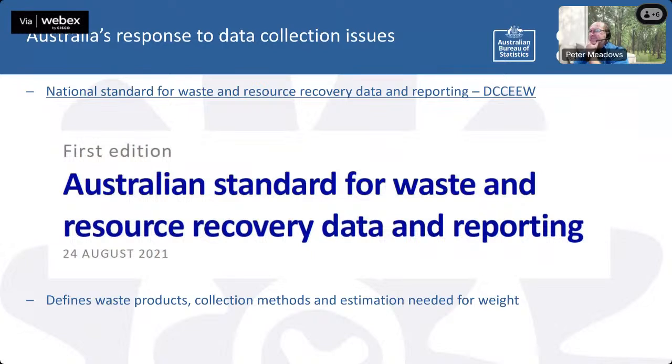So Australia did actually have a bit of thinking through this sort of issue and how to manage it. We did develop, I guess, a national standard for waste and resource recovery. DCCEEW, sorry for the acronym there, is our Department of Climate Change, Environment, Energy and Water. And they led, with the assistance of some consultants, to think through how Australia should define its waste products, what are the key collection methods, and how they can give some standardization around estimates of how you'd split up combined products and things like that.